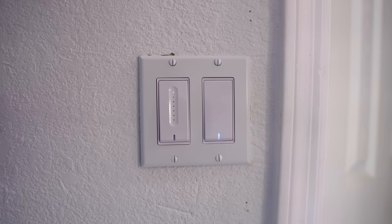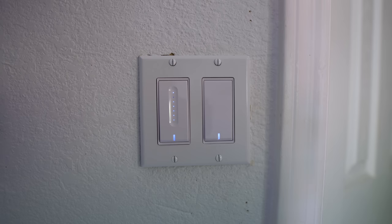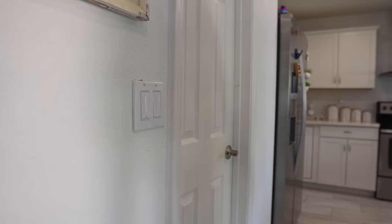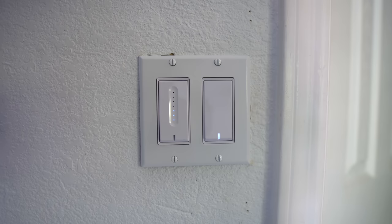These two are from Treat Life. One is an on-off switch and the other is a dimmer. Both have an LED light to help find it in the dark, and this cannot be disabled. The on-off button on the dimmer switch was small and at the bottom — if you were not careful, you could accidentally hit the lowest dimming setting when turning on the light. The middle of the switch with the LED lights is touch sensitive to control the dimming, which made it easy and quick to use. The lights do not fade on or off, but they do revert to the last dimming level when turned on. Most switches do this, but a few don't, which I'll mention later.